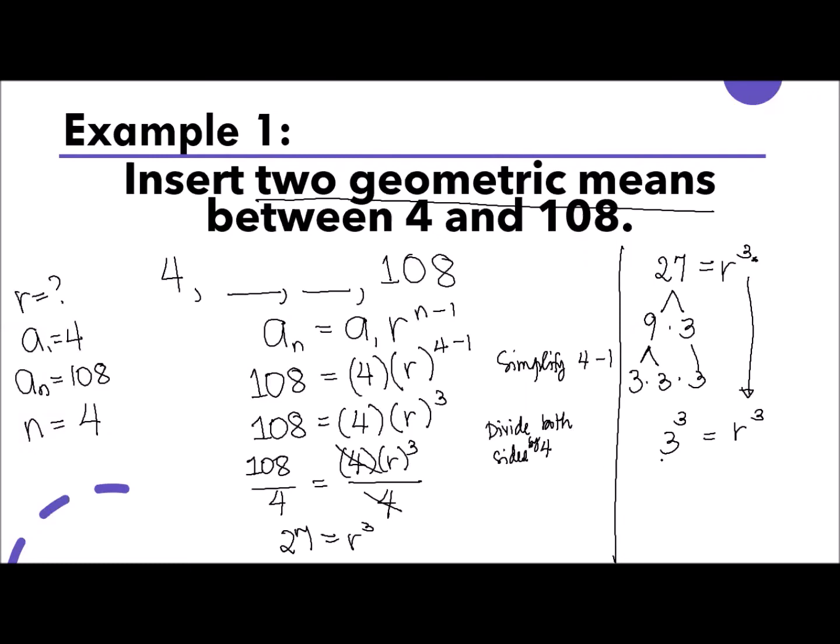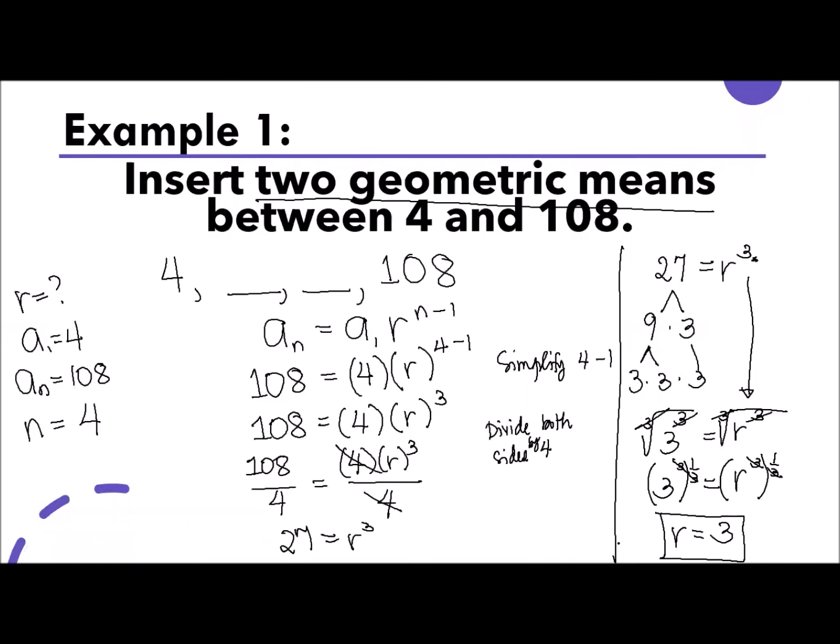Okay? So, if this is the case, tulad ng natutunan natin ng grade 9 tayo, we're going to get the cube root. Bakit cube root? Kasi ano ba exponent? Cube. Okay? So, in short kasi, bakit ba nagkakaganyan? Kung isi-simplify kasi natin to, di ba may r cube tayo sa loob? Tapos yung cube root, that is 1 over 3. Okay? So, ganyan ang talagang itsura niyan. Okay? So, kaya nagkakaroon ng cancellation. Kaya naka-cancel to. Okay? So, r is equal to 3.